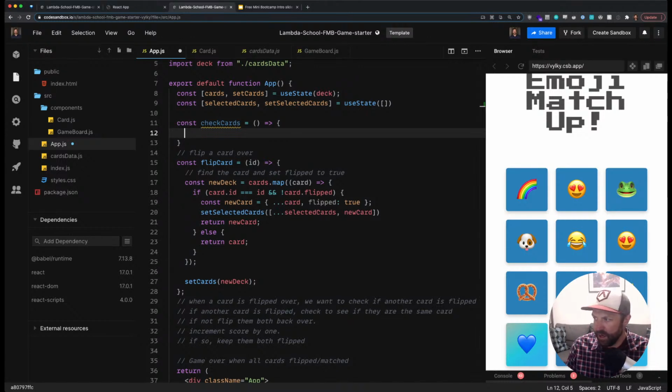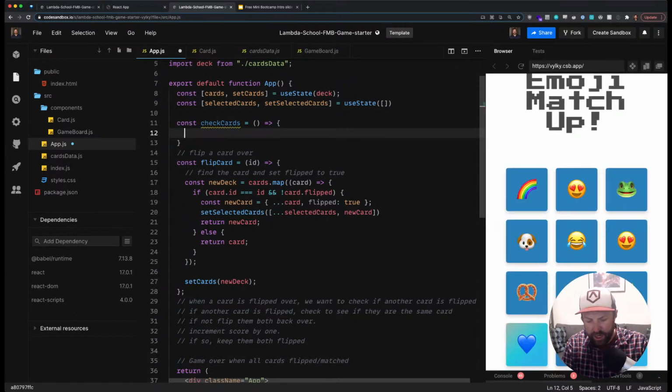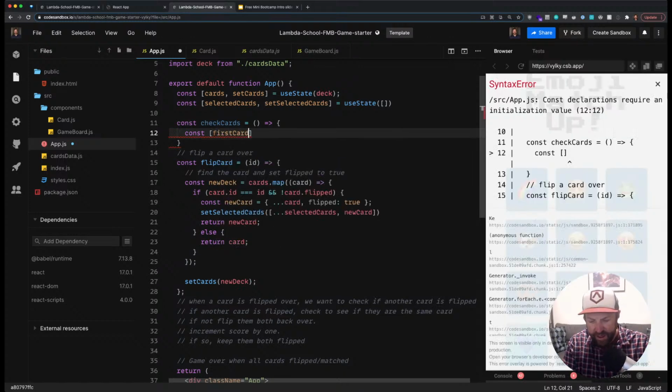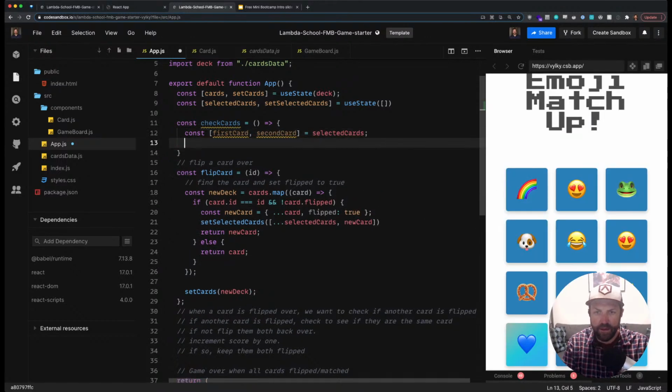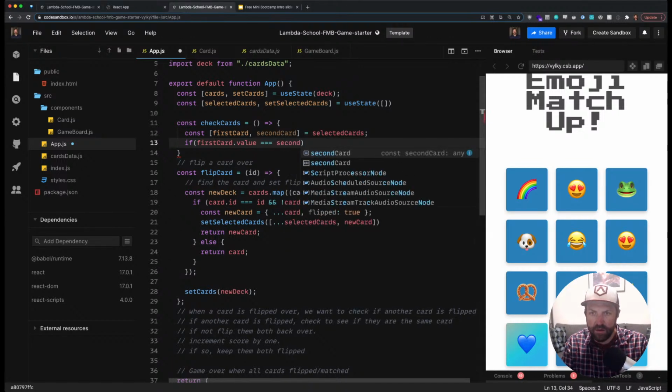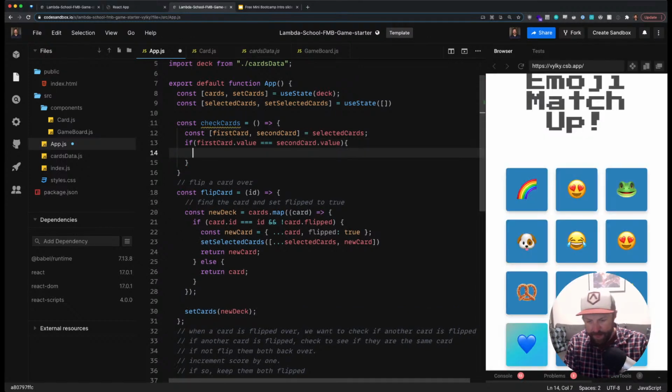Okay, so what I'm going to do here is say if check cards, and I want to go const first card. I'm going to get the first card out of that array and the second card out of that array, selected cards. And I'm going to say if the first card dot value equals the second card dot value, then I want to check to see if the game has been won.